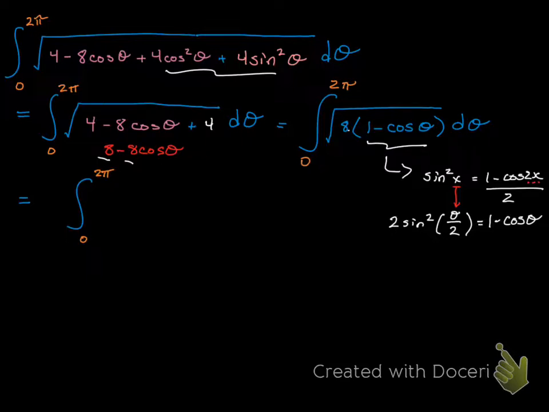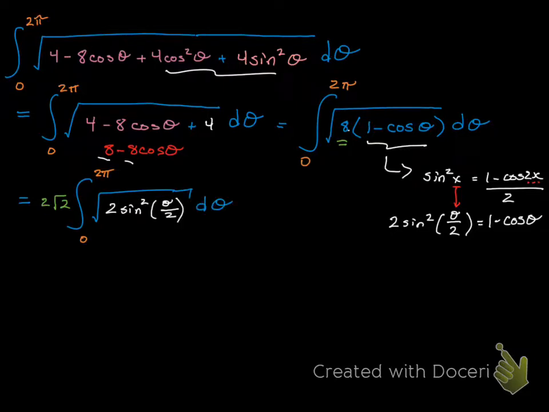Okay, so what I'm going to do is plug this all in for 1 minus cosine of theta, and the nice thing about this is because I'm substituting 1 minus cosine of theta with 2 sine squared theta over 2, but it's under a radical, the sine squared is going to cancel with the radical. Now the 8 under my radical here, I'm going to bring out as a 2 radical 2, right? Square root of 8 is the same as 2 radical 2. And then I have square root of 2 sine squared of theta over 2 d theta.